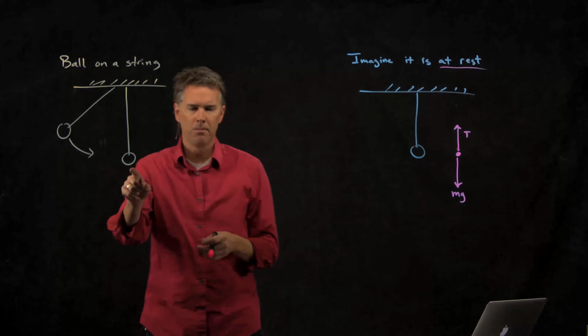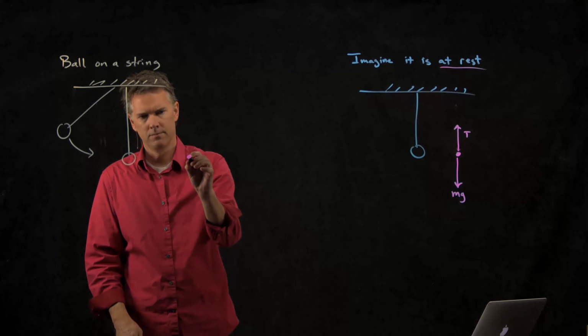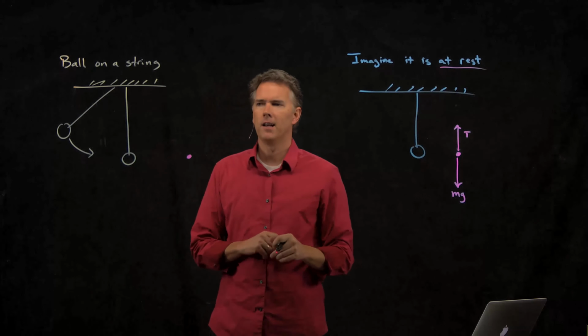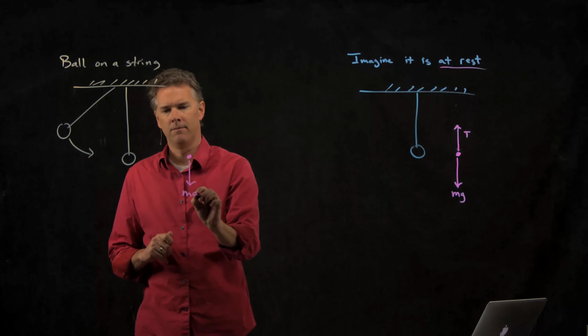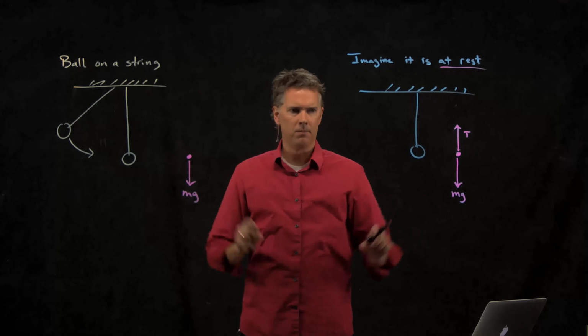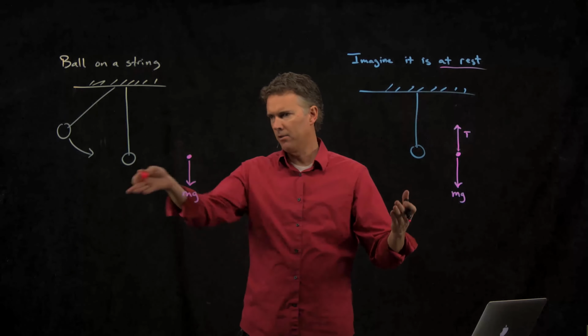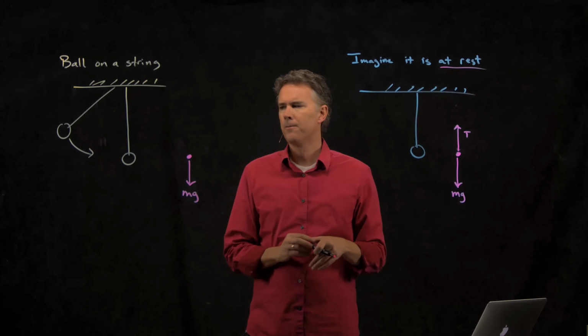When I think about the ball at the lowest point, what forces are acting on the ball? Gravity. Gravity is not going to change, right? Has to be exactly the same, whether it's hanging at rest or it's in motion. If we're near the surface of the Earth, it's always mg.